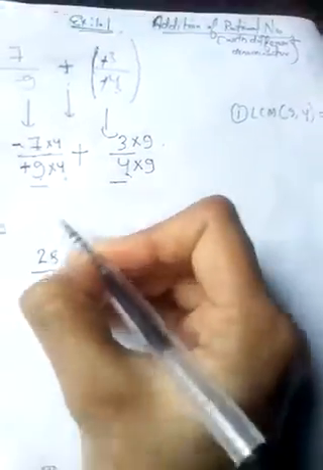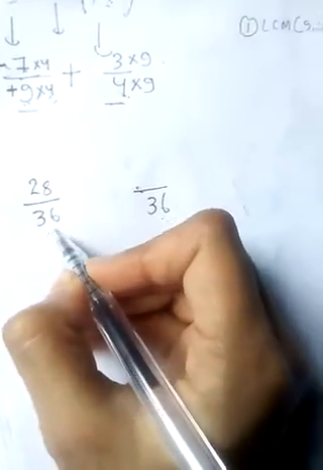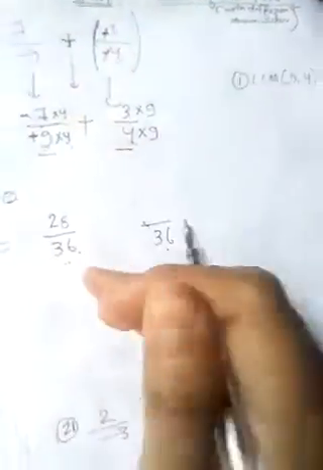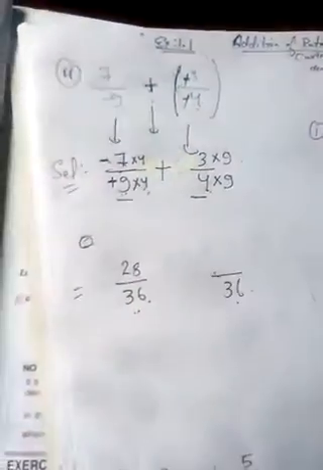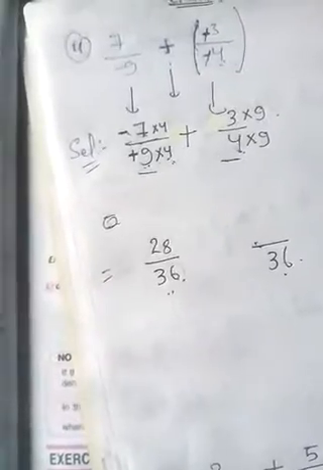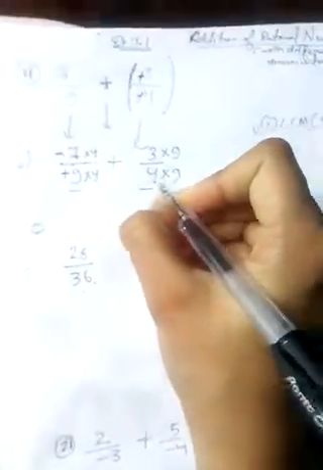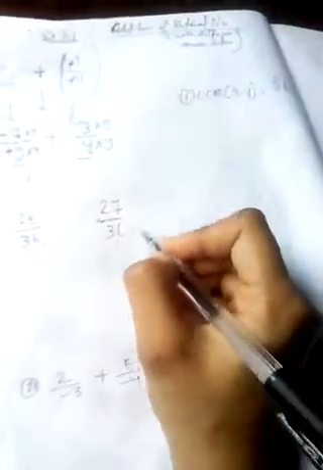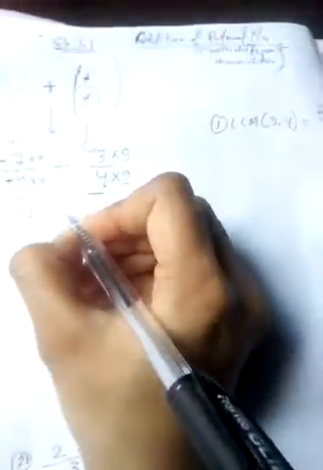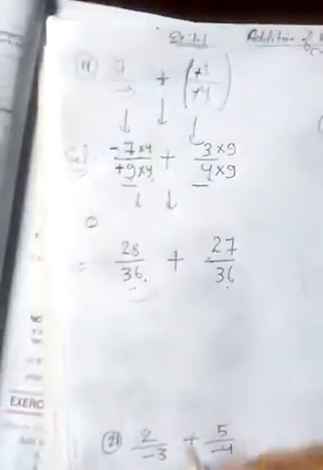Now let's do it. 7 4s are 28, 9 4s are 36. So I've written already, because we know that 36 will be the denominator of this rational number. So 7 4s are 28 and 3 9s are 27, 4 9s are 36. I have already written 9 4s are 36. So it is solved and you get this one, and when it is solved you get this one, and this plus, just copy it down.